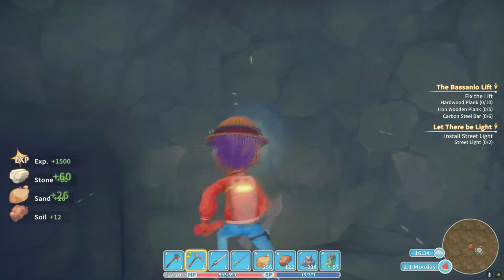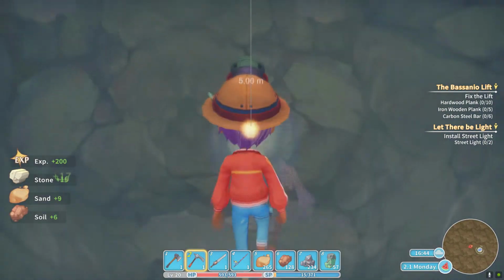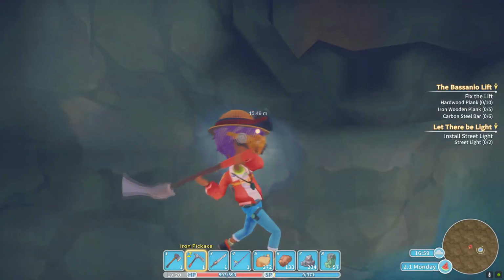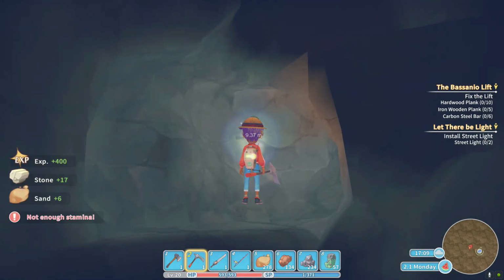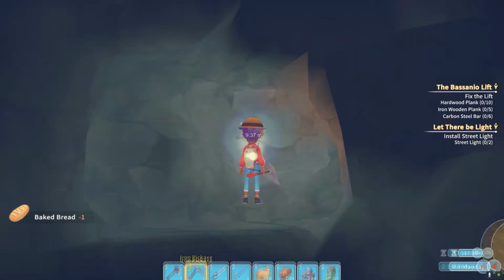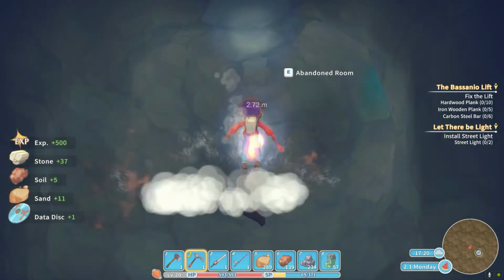Give me somewhere to go. That's not as fun. Should have shot more iron. I thought I got one of those already. Ooh, what's this? That looks like a different color, doesn't it? It's like purple. Does that make it more special? No. And that is more hit points. There we go. Eat the bread. I have to figure out what this is.